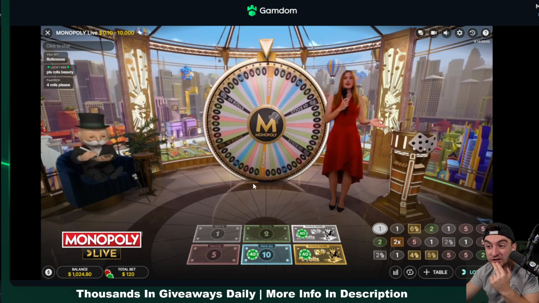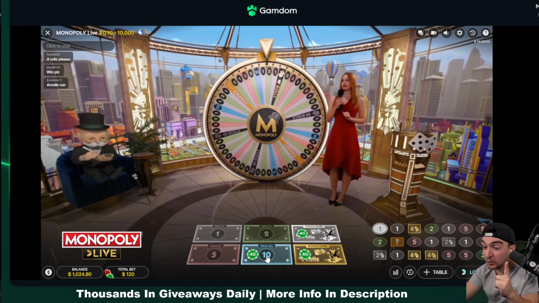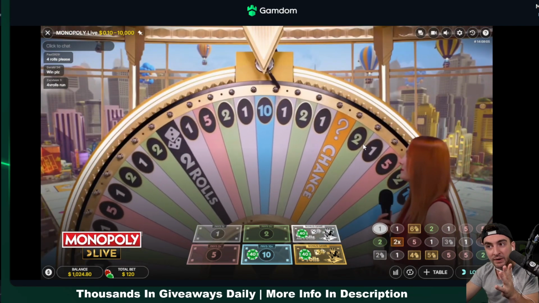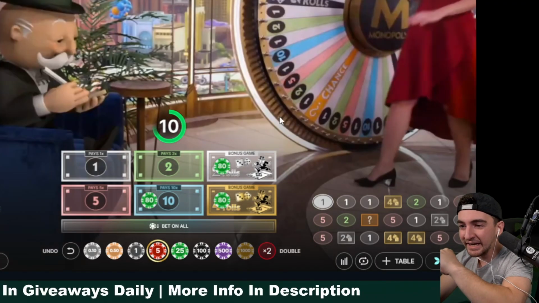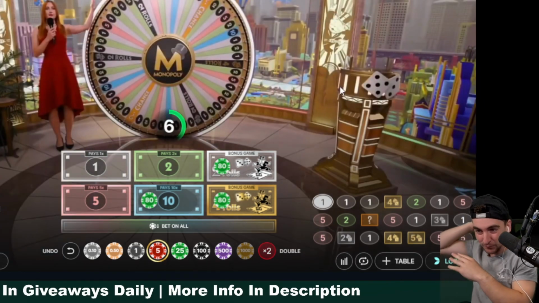Okay, I think maybe this could hit chance. Chance is good because it boosts all the other numbers, so if we hit 10, it can be even bigger. We win 400 if this lands on 10. Can we hit a 10? Okay, this is where it gets a little scary, but thank God we had that little win at the start. $80 on each. We only got a couple more spins left. This is where it gets really degenerate.